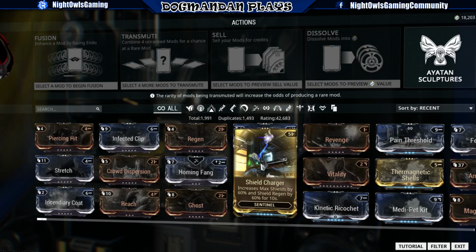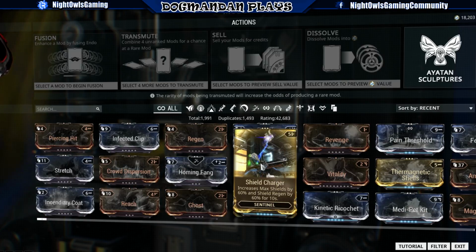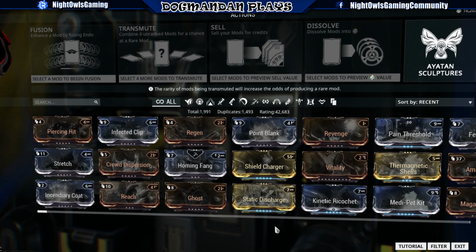Okay, but those are the 6 new mods that are coming out of the index preview. That's just kind of my thoughts there. So far, I've liked the kinetic ricochet the most. I think the Sentinel and the Pet one are pretty good. Pain threshold's going to be pretty iffy again, depending upon how you like to play, stagger versus knockdown, that type of stuff. Thermomagnetic shells, I am not impressed. Static discharge, haven't tried it yet, so stay tuned for that.